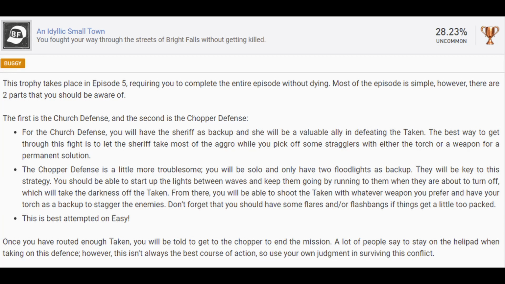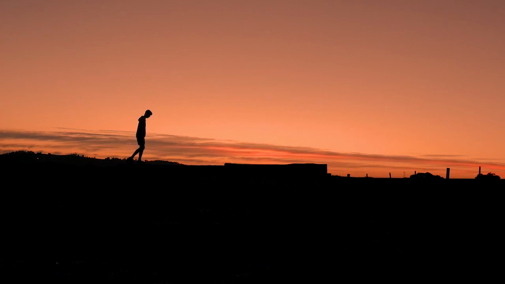Best attempted on easy, an idyllic small town. This trophy can be found in Chapter 5 and is quite simple. Make your way across the town without dying. You'll be accompanied by the chef, who will be a great help.